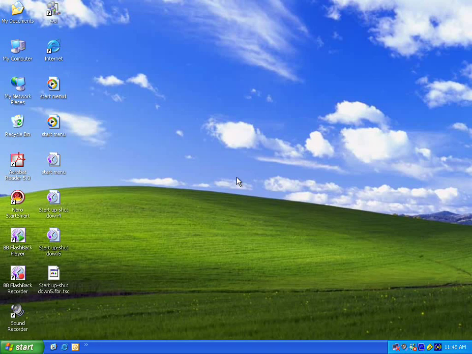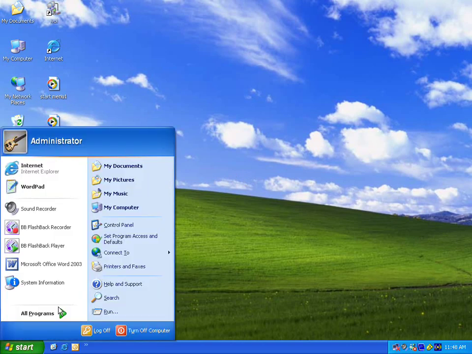Well, in this section, I'm going to teach you how to shut down your computer when you're ready to go to bed and move on with your life. All you need to do is scroll down to the Start menu, click on it. Once you have clicked on the Start menu, you'll notice that it says Log Off and Turn Off Computer.